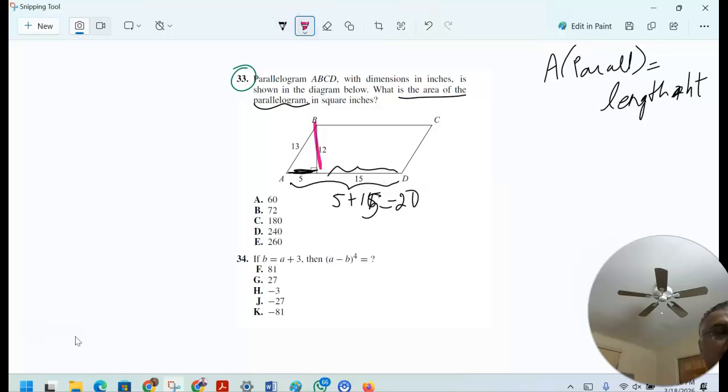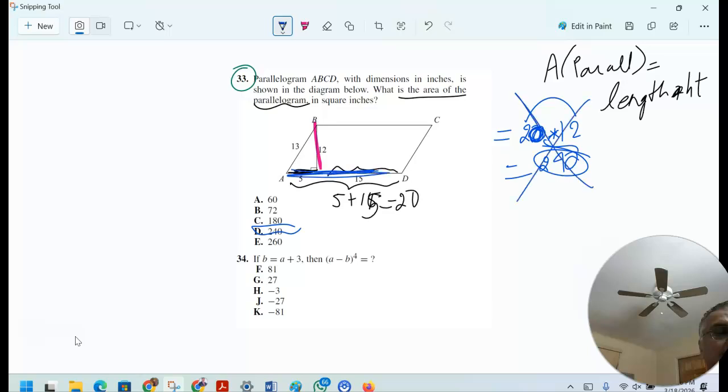And the height is 12. All you do is multiply. So it is 20 times 12. And you can see, forget the 0, just multiply 2 and 12 gives you 24, and put this 0 and you get 240. So you could do it directly without even doing all this.